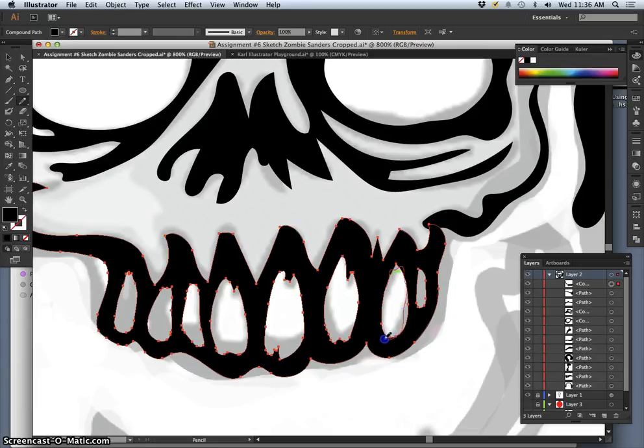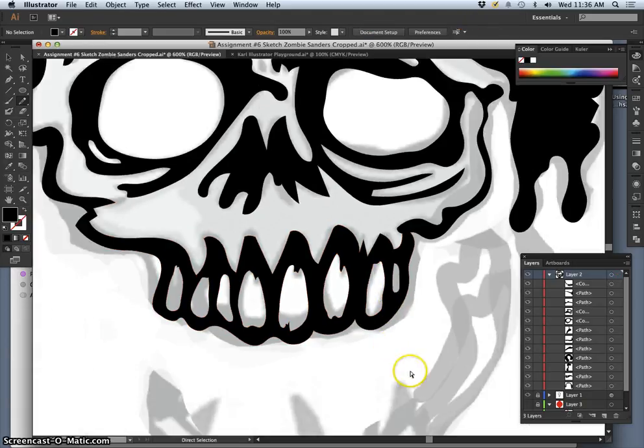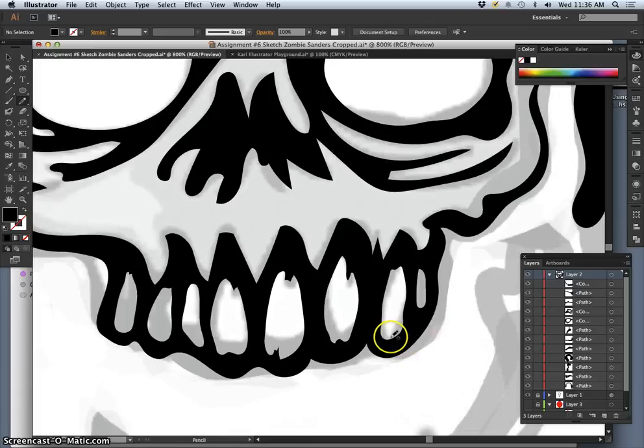Some people get so addicted to vector graphics that they actually use it to make photorealistic work, which just takes a lot of time. And it's clearly not the most obvious tool to use for that. But it is tempting to just keep refining your shapes, endlessly cutting them out.